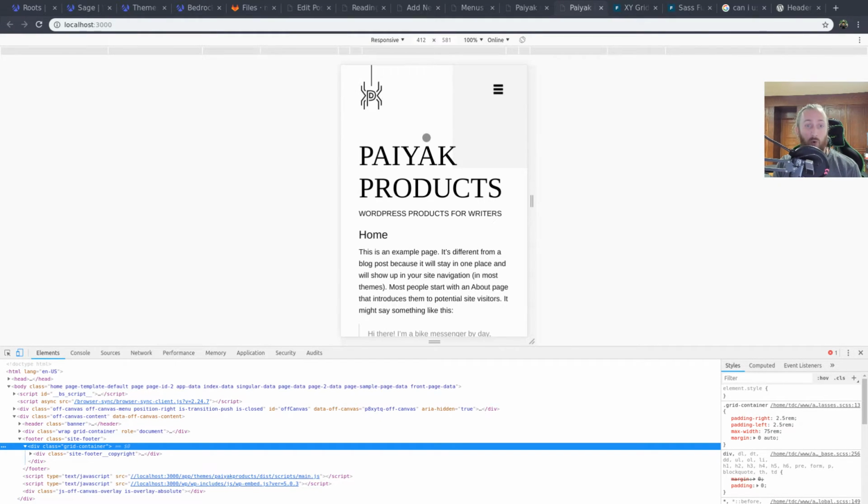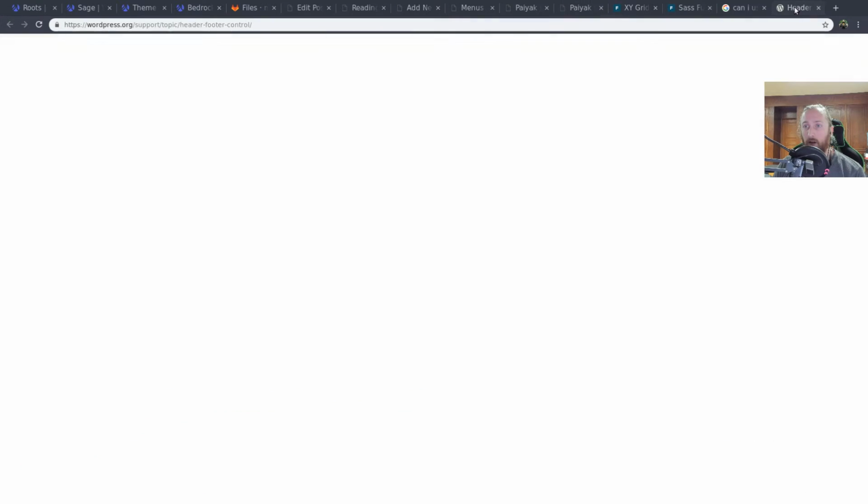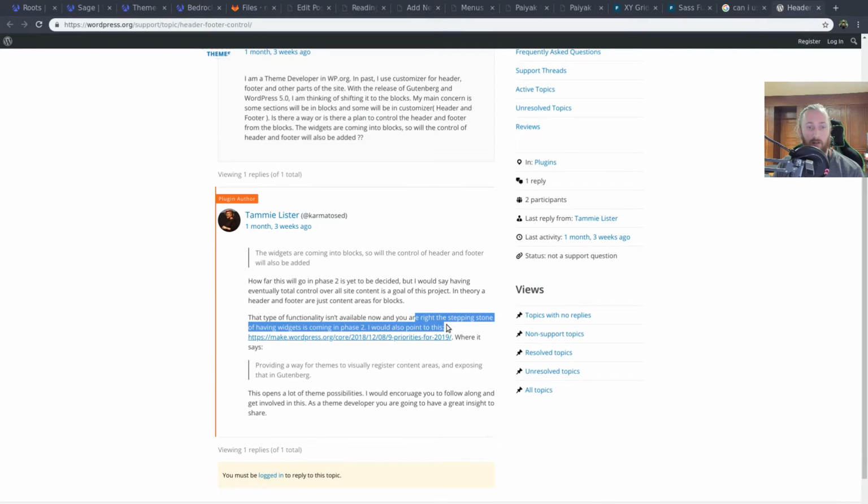But if you're already building the same block inside Gutenberg and you want to reuse it in your sidebar or widget area, then the custom post type approach may make sense for now, as Tammy said, until we have a way inside the theme to say these are the different areas of my site that I want to manage with Gutenberg, and a way to do that in core without having to build our own thing.